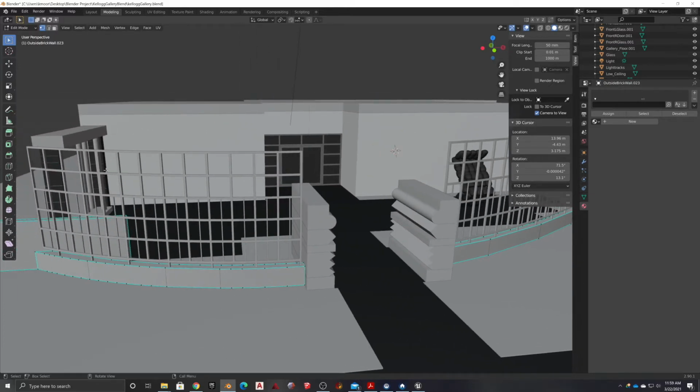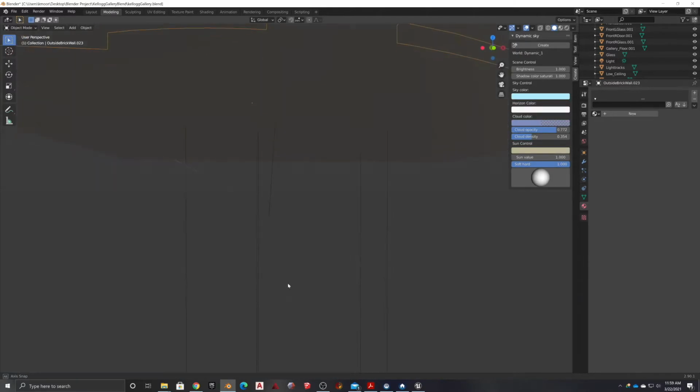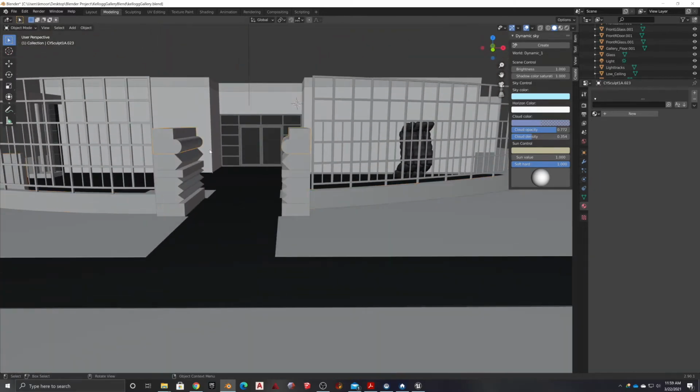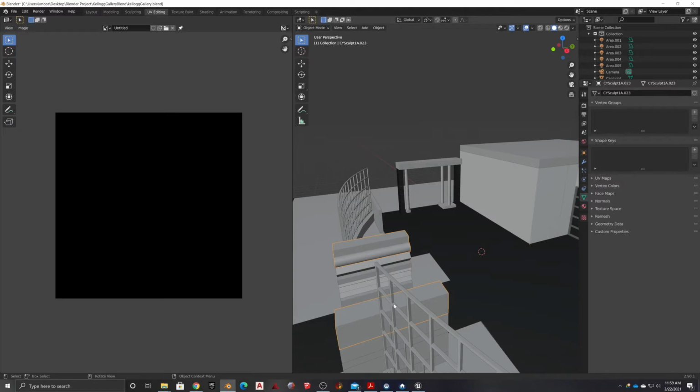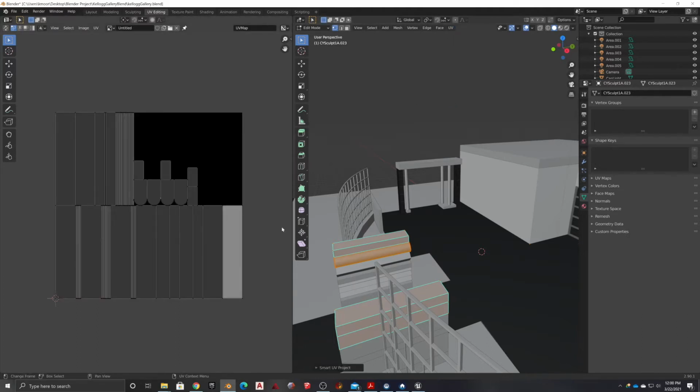So I'm going to go ahead and start off. I'm going to go into object mode here, and then I'm going to select an object. I'll select this object here, and you have to kind of do this one at a time, unfortunately. So you got a lot of objects, you got a lot of unwrapping to do. So we click on this object, we go back up here to UV editing, and then we switch from object mode to edit mode, and under UV you go to Smart UV Project, and then OK. And it cleans up the UVs.